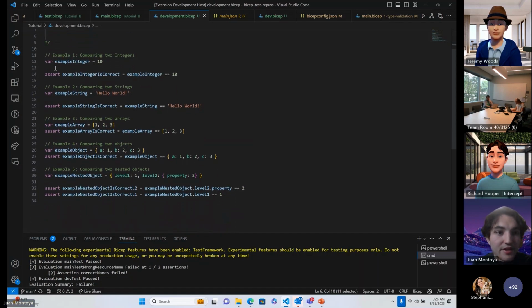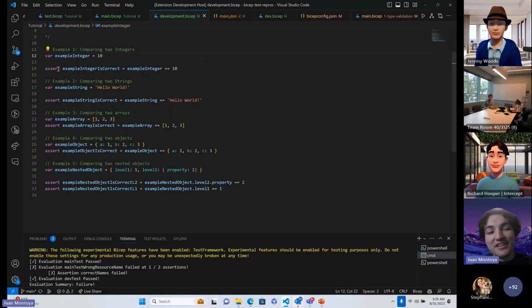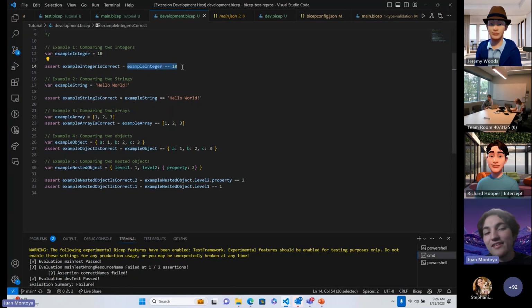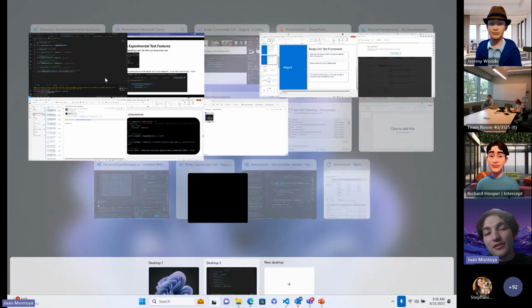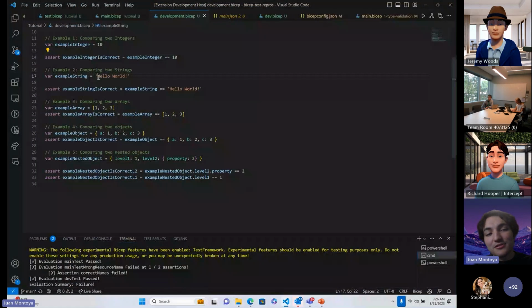And here we have a first example of something that we can do. We can compare integers. For example, you can assert that the integer is correct, so basically that 10 is equal to 10, and that would work. You can compare two strings, so that hello world is equal to hello world.